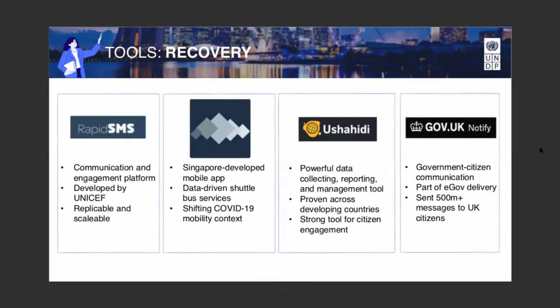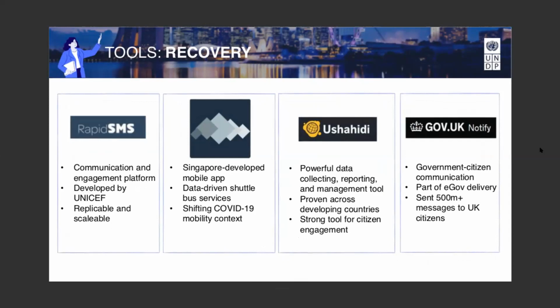And then finally on the recovery section, and then I'll quickly wrap up and open up to questions. The first is Rapid SMS. Again, another tool originally developed by UNICEF, and this is about providing SMS, so text message services for data collection and other processes. It's been used in many countries, often reflecting that SMS is still a very popular and accessible communication method in many lower income settings.